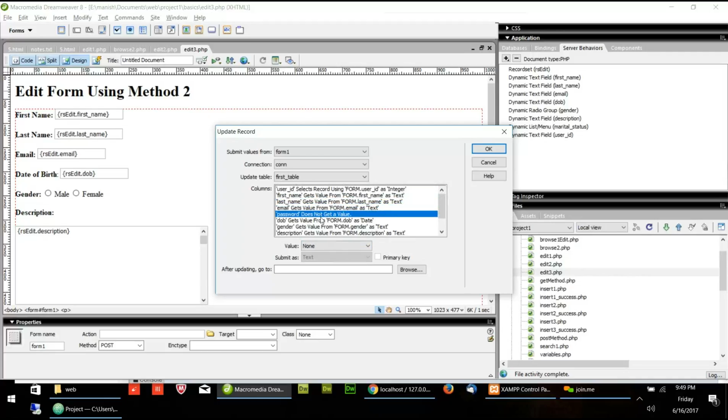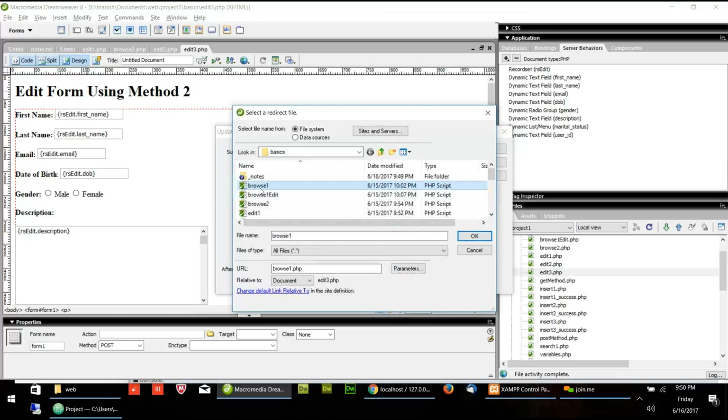Password we don't want to update. Date of birth is taken from this date of birth. Gender is coming from this gender. Description is coming from this description. Marital status is coming from the marital status below here. We don't need this. After update, we can send the user to, let's say, browse one page.